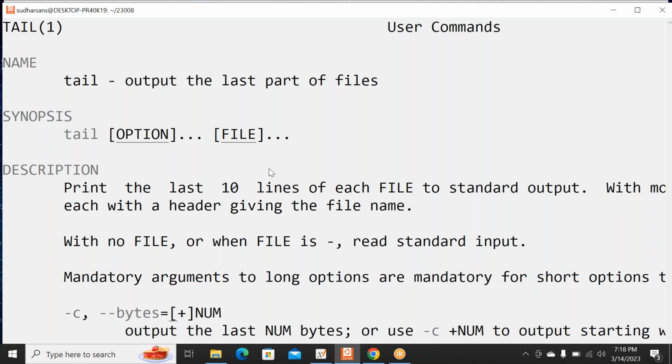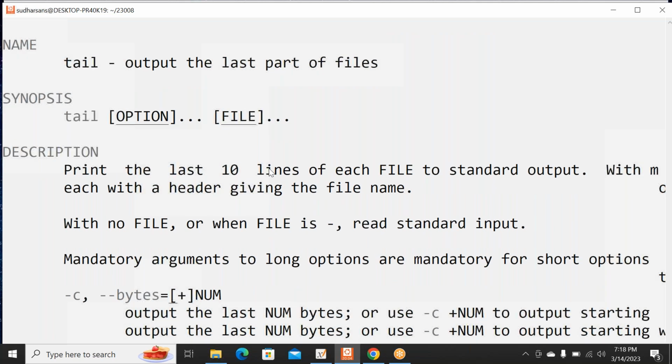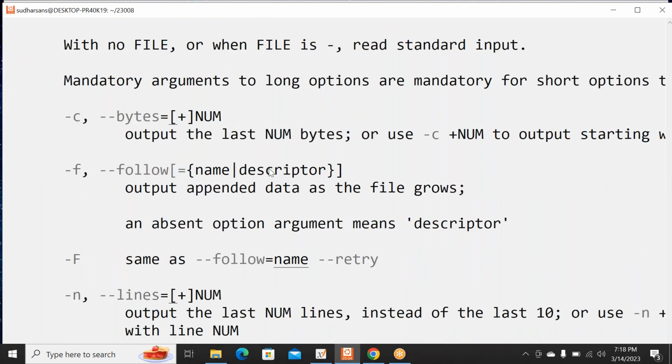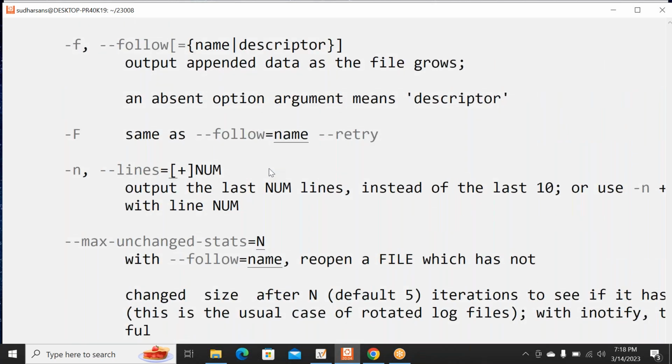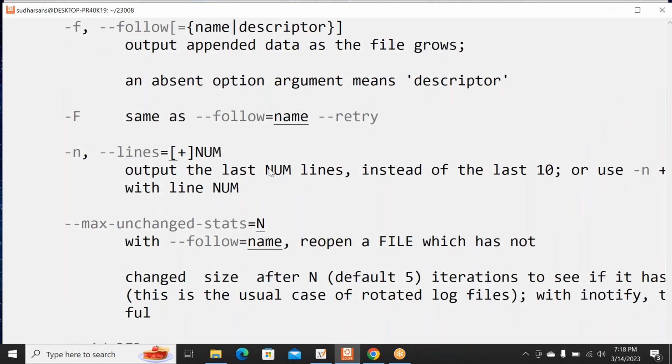Here also, if I want to get the last part of the file, the last lines or last characters, you can use tail. The options are also the same. What is -c? -c is to get the last characters, and -n is to get the last lines. Is it clear? So let us try both the commands, head and tail.